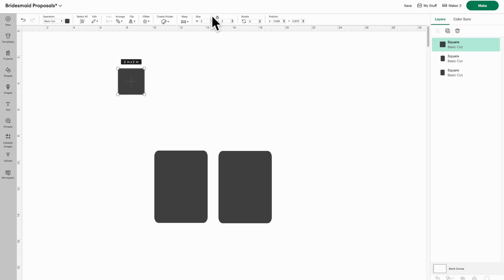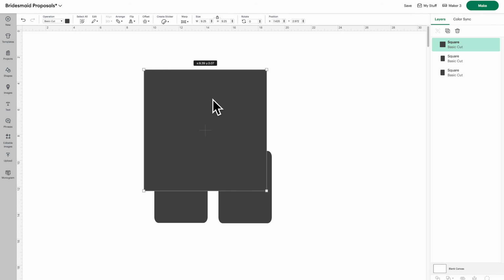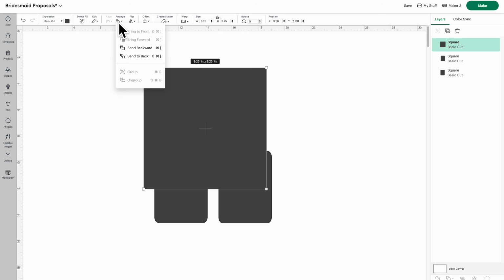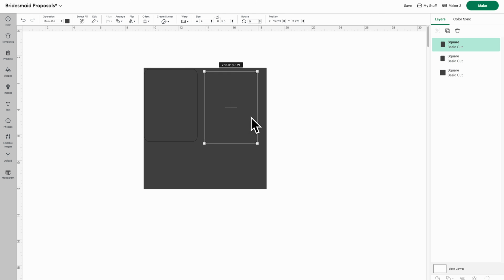Grab a square and make that 9.25. I'm sure other dimensions work here too, but 9.25 used to be the Print Then Cut limit. I think it's a little bit bigger, but 9.25 gave me the perfectly centered image that I needed. So I'm not going to mess with that, and I'm going to leave it at 9.25. We're going to send this to the back by clicking Arrange and Send to the Back, and use the same process where you put the smaller rectangles in the square and align it to the right.